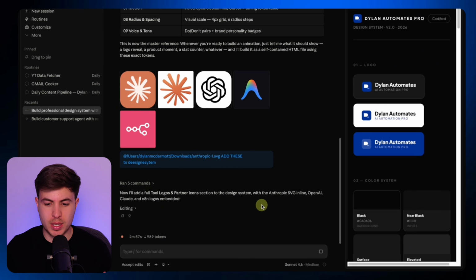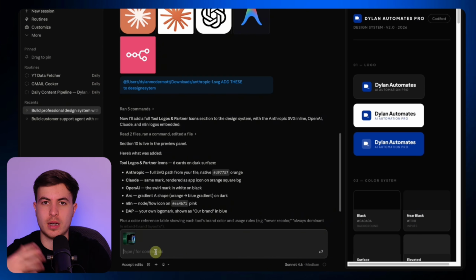Now what you'll see is it automatically reads and understands because it's Claude Code. It's freaking awesome. It understands that this is the OpenAI logo, Claude, N8N. It fully understands what it's looking at as well. So you can just drag images in and you won't even really need to tell it what you're adding. Just say like, hey, add this, and you can just drag elements in. So you can do that with any kind of design system that you'd like. Just drop it in and ask it to use the design style.